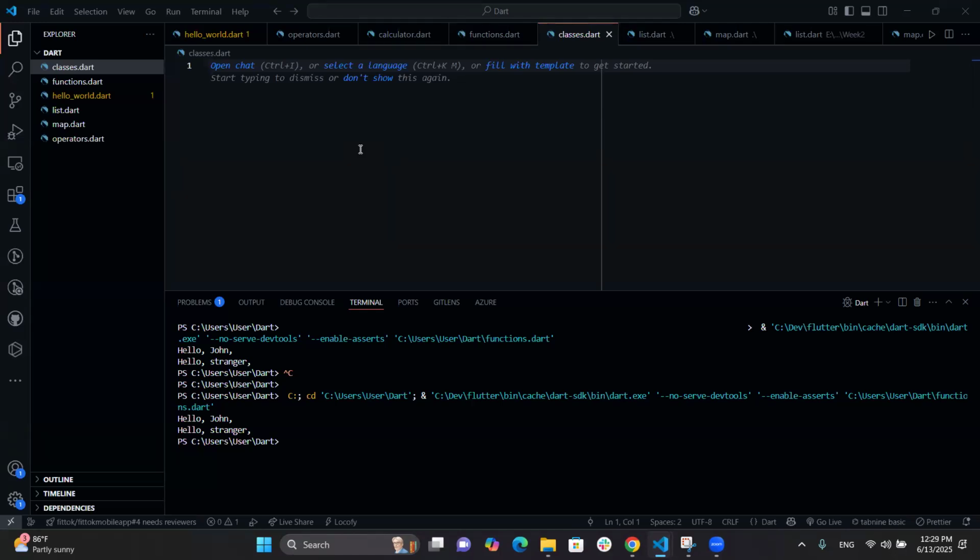So the blueprint will specify the properties the object would have and also specify the operations or methods that the object can use. I remember saying earlier that anything related to the world out there is an object. An object is defined by characteristics and behavior.